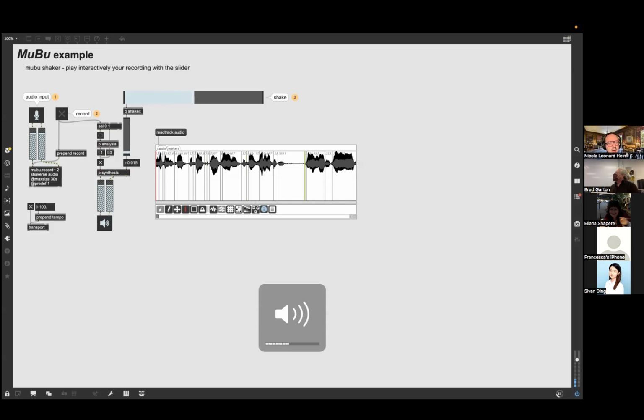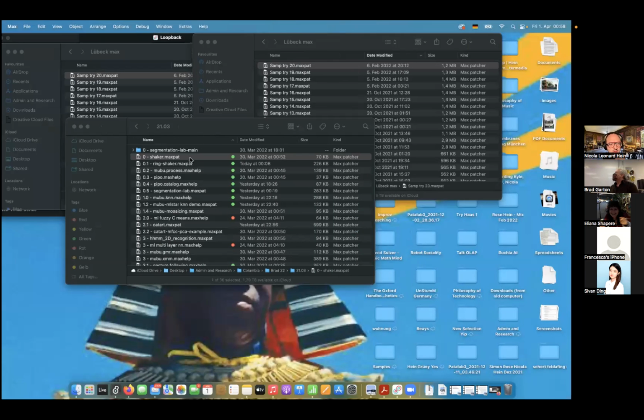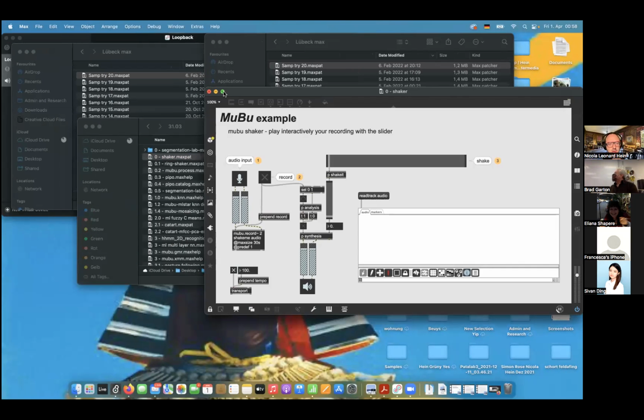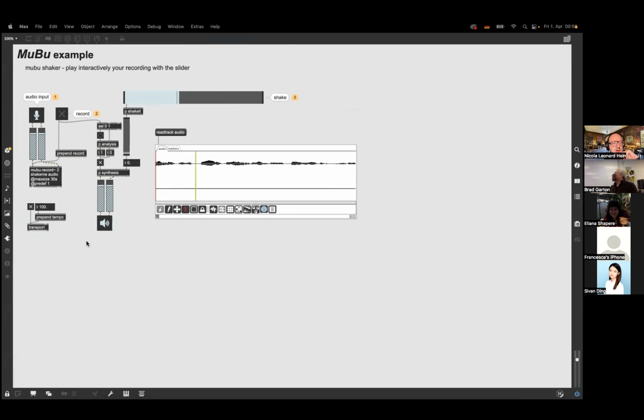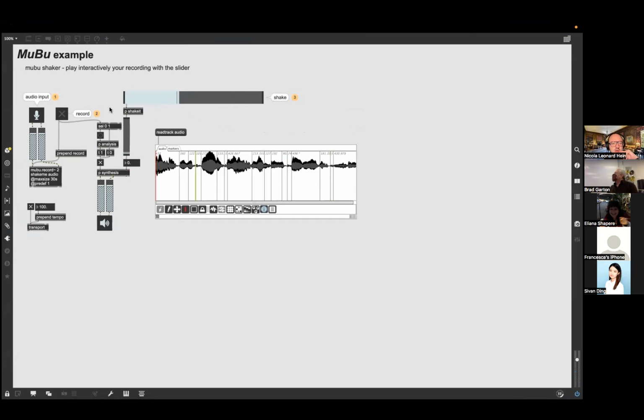Okay, why am I not hearing that? Are you hearing this? We should be hearing it. Ah. Let me close this again, open it again. Okay, let me record again. Yes, I'm recording a little bit of sound. Now we should be hearing something, and I can see that we are getting some output, but why am I not? Are you hearing this? No. You might want to put in a meter tilde and see what's coming out.